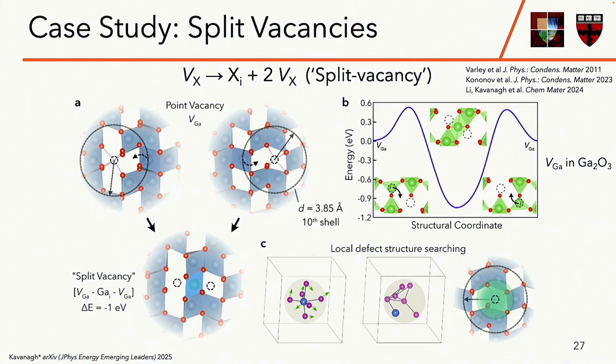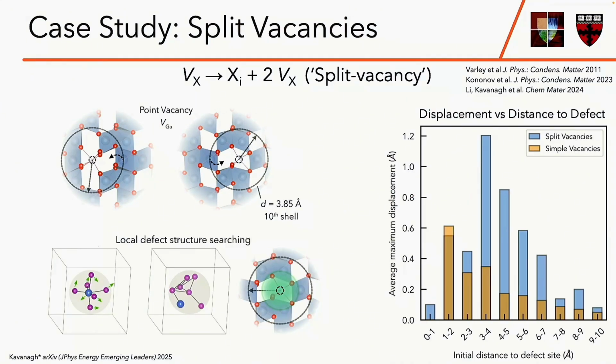The issue, however, is that they're actually extremely difficult to identify. The only reason they were found in gallium oxide was that when Joel Varley, in this work from 2011, went to calculate the migration pathway of the gallium vacancy, he found that the expected transition state of the migration pathway was in fact much lower energy and was actually the true ground state of this defect, which had a lot of serious implications for its behavior. While shake and break has miraculously revealed these split vacancies in one or two specific cases, in general it does not perform particularly well at identifying this specific type of defect reconstruction.